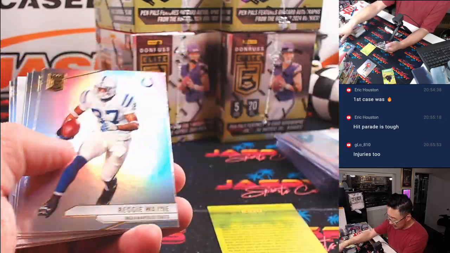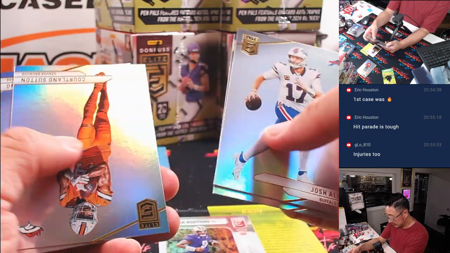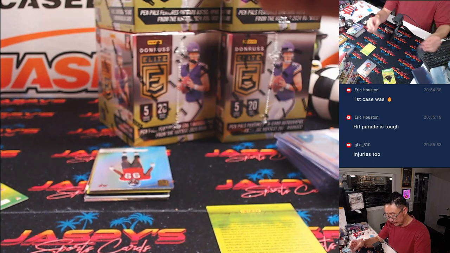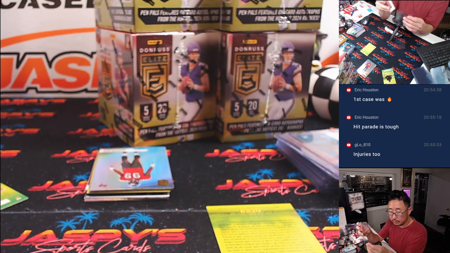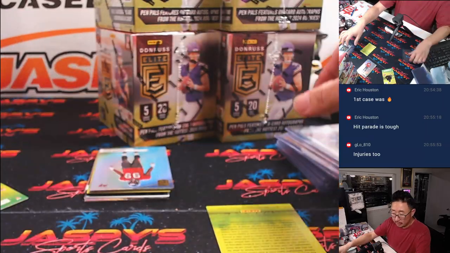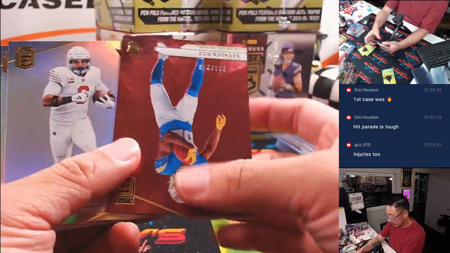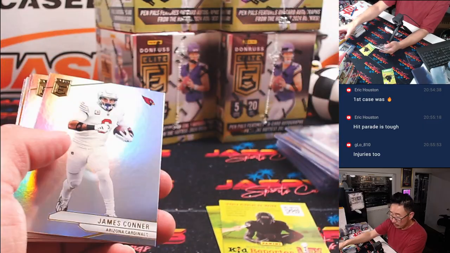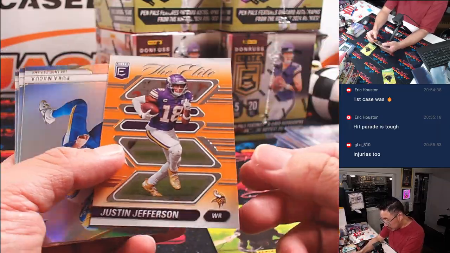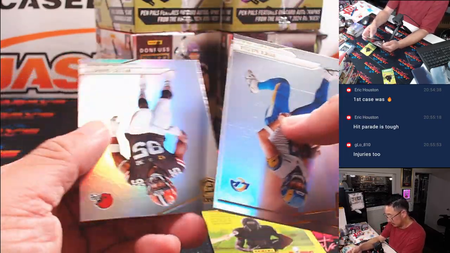Keon Coleman /399 for the Bills. It'll be for Ron. There's Michael Penix and Lawrence Taylor /399. Greg with Atlanta. And Brendan Rice /249 for the Bolts. It's going to go to Nico. We've got Justin Jefferson, the Elite, /99, that'll be for Pat and the Vikings.